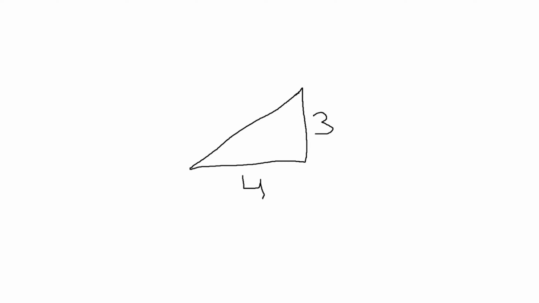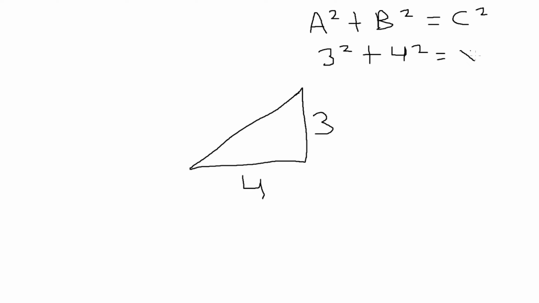Okay, the point of today's video is trying to get to understand triangles a little bit better. And I think a main thing that needs to be known when dealing with triangles is the Pythagorean theorem. As you've probably heard before, it's a squared plus b squared equals c squared, where a is one side length. So for this particular triangle, it's going to be 3 squared plus 4 squared equals x squared. And that's going to be the hypotenuse that we're solving for, x.